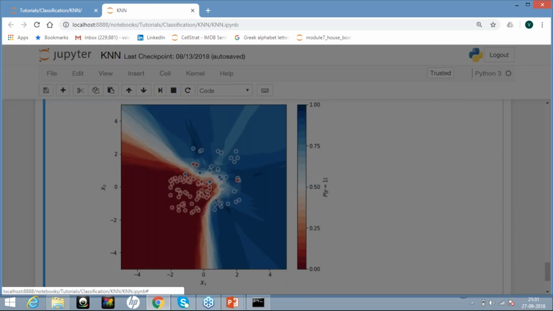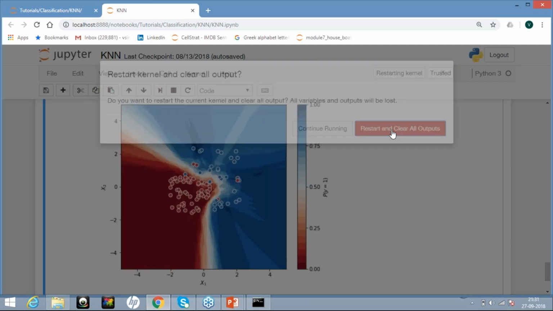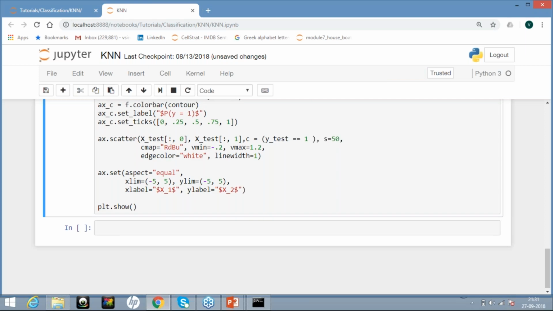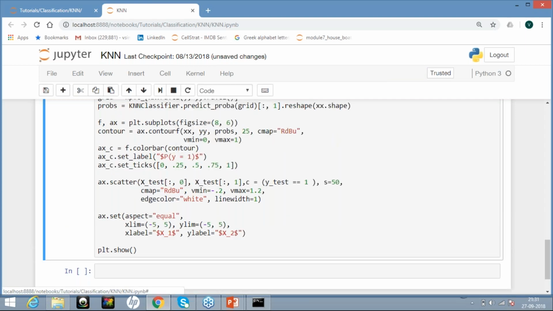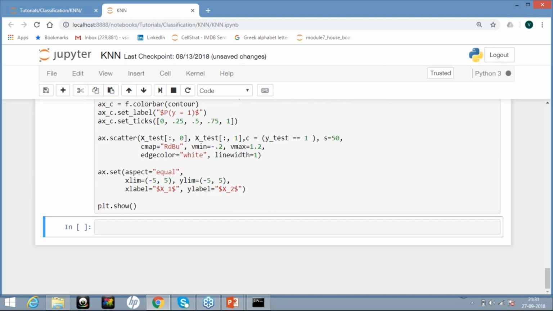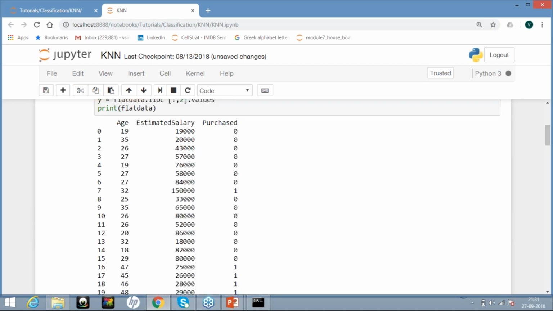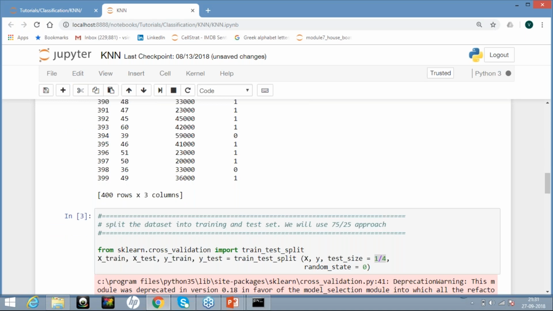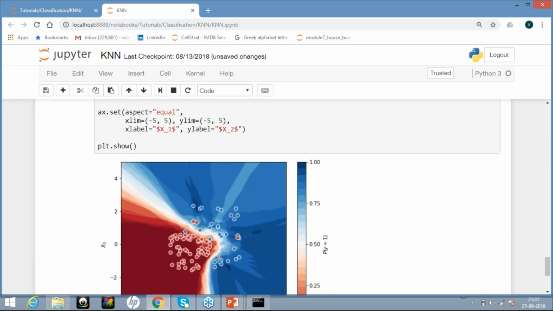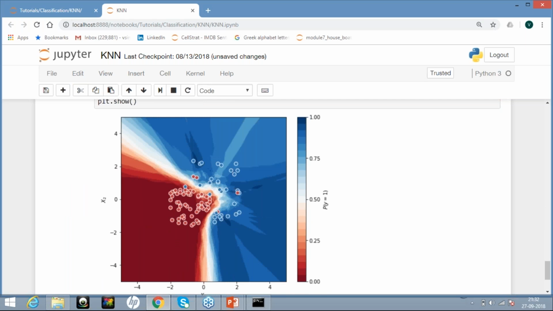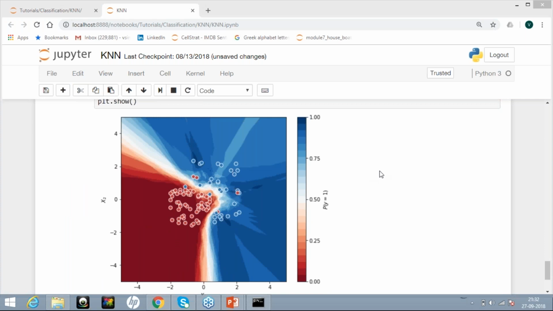Again, I'll clear the output, so it deletes all the outputs from there. All the output is deleted. I rerun the entire Jupyter notebook again. So it's taking some time, but it's running. It takes about 30 or 45 seconds, and it printed the output plot. Yeah, so this is how we run a KNN. We use KNN for classification model training. Any questions on this?